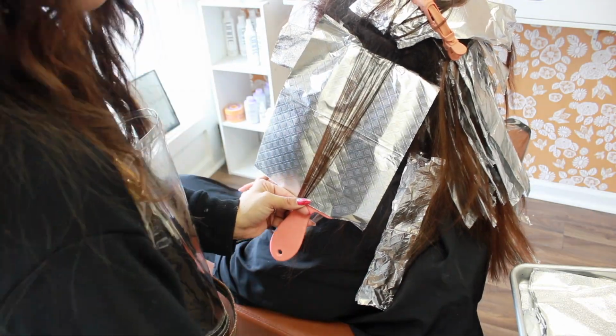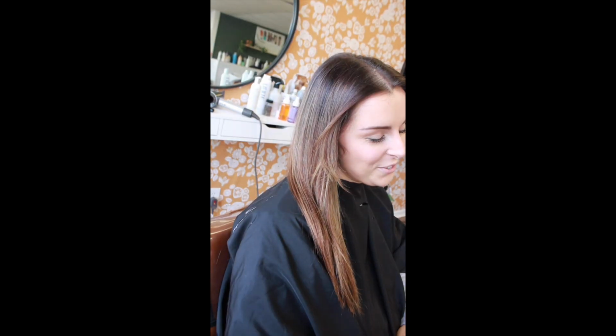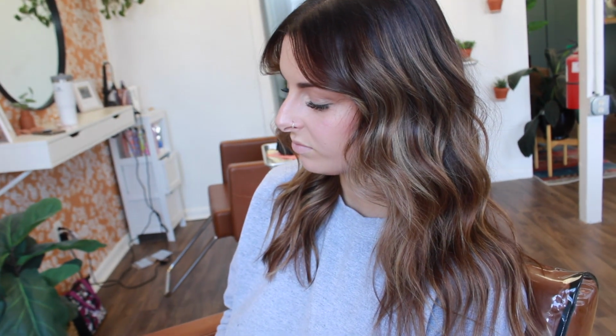She processed for about 35-ish minutes, I believe. 35, 45 minutes. And then here is her after. It is so freaking stunning, you guys. Again, just so much more dimensional. And then for her roots, I just did a slight shadow root, and I just used 5NB Chroma Gloss. And then her ends were Chroma Gloss as well that had 9GV, 8GI, 9GI, 8NB, and 8AI. Again, from Chroma Gloss. So here's the final look.